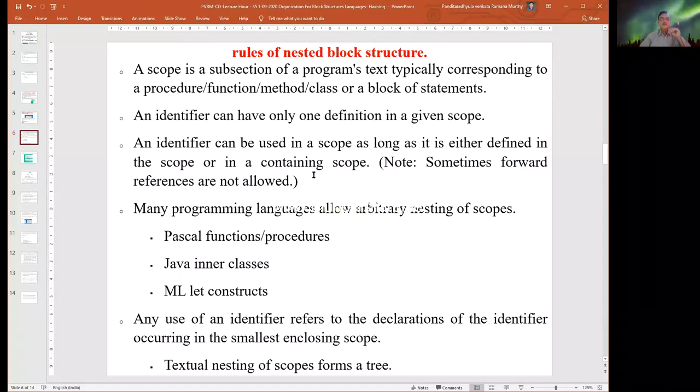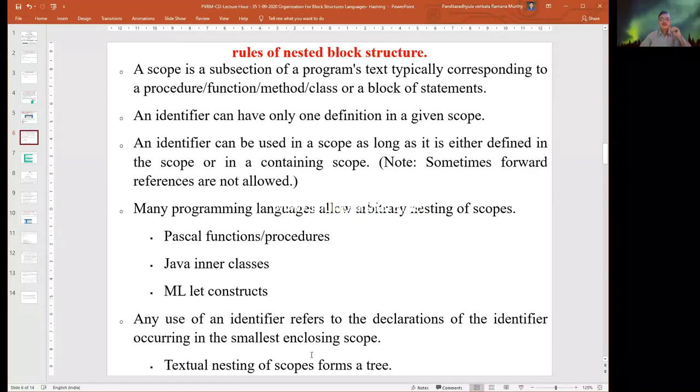Many programming languages allow arbitrary nesting of scopes, a scope inside a scope, a block inside a block, like Pascal functions or procedures. In Java, inner classes. In some functional languages, let constructs.